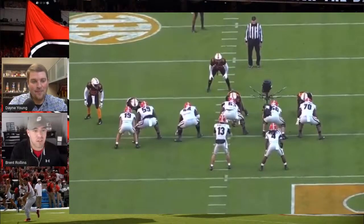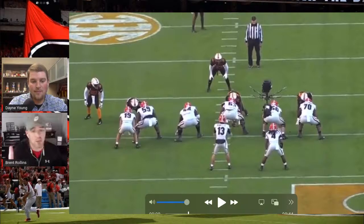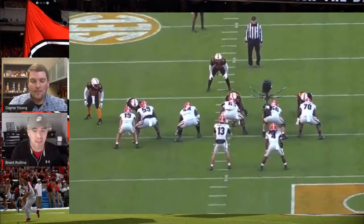And that's, when you think about it, what you want to see in the running game. It's just by one little change and putting one defender in conflict, especially a line of scrimmage defender, that you allow yourself to regain at least a numbers tie or numbers advantage. Yeah, so you're trying to create those different matchups, and sometimes the defense dictates what that's going to be for you. And we've seen Georgia check in and out of things, make it a reverse play, send it in the other direction. We see that all the time.